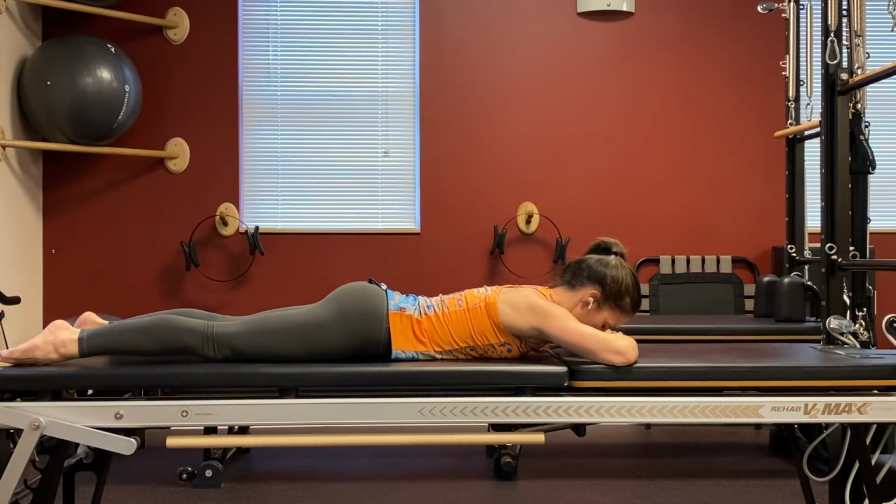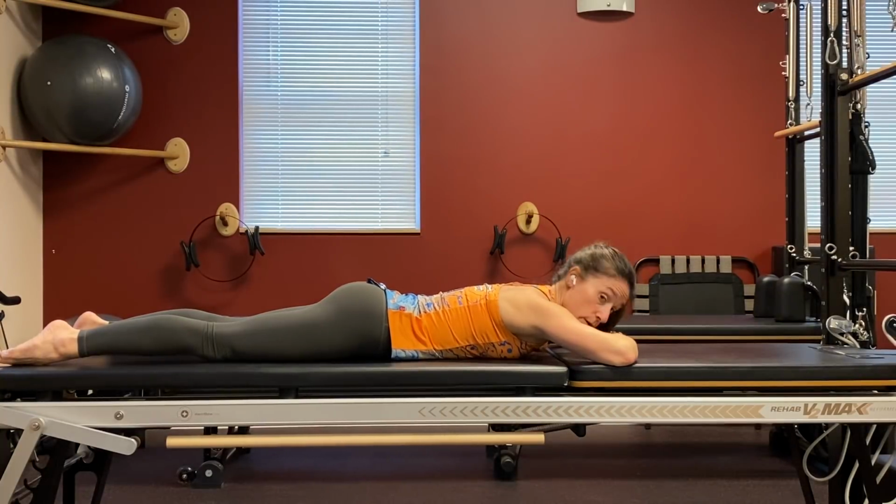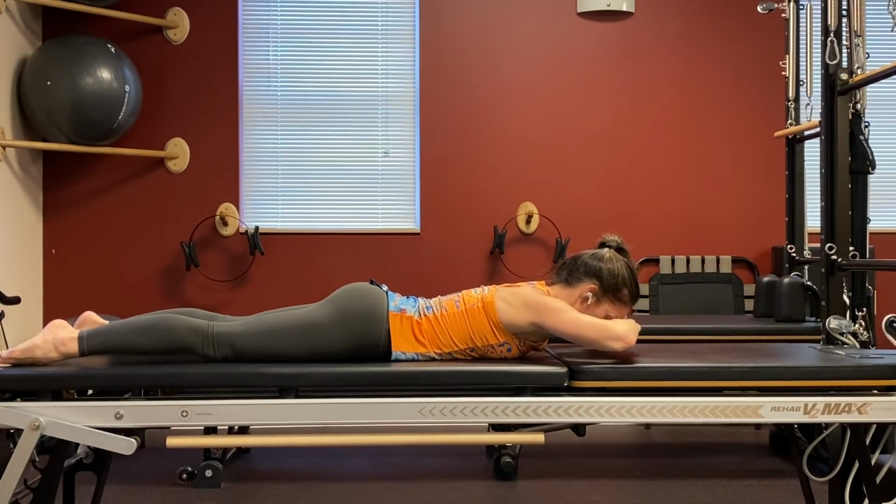1 more time, and we're gonna change it up. Breathe in. Exhale, lift. Inhale, stay. Keep reaching through those toes, and then lengthen down. Now we're gonna add that arm work again. You're gonna inhale, set the shoulders. Exhale, lift up. You're in a long, low line.